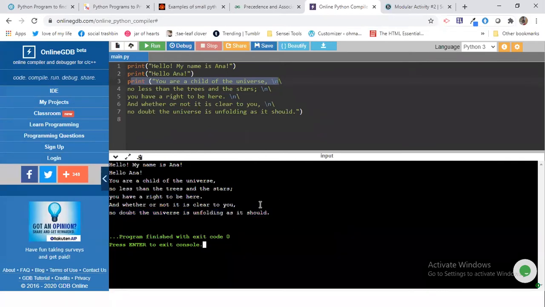So you have two escape characters. Backslash is continuation. We are using backslash to divide or partition a long line of code and to indicate continuation of statement or command. We are using backslash n to state that the next printing will be on the next line. Okay, I hope you are writing that down. Next.